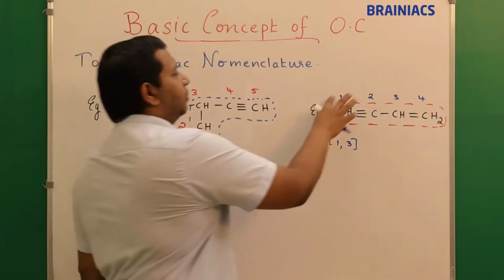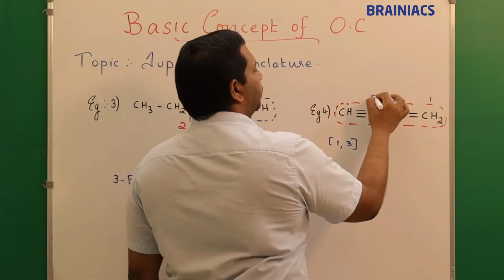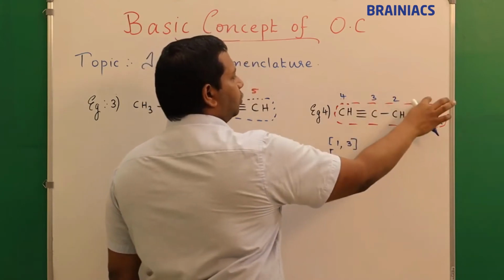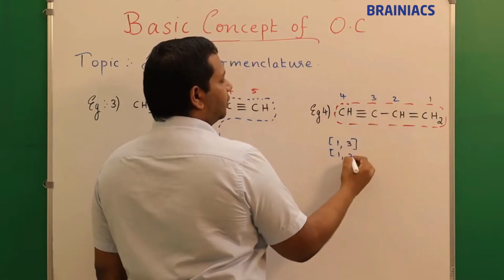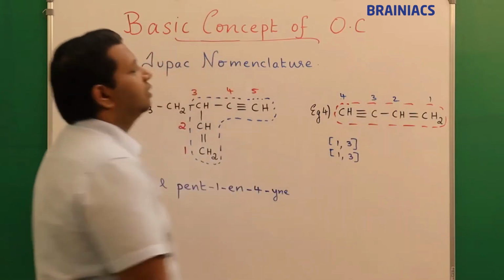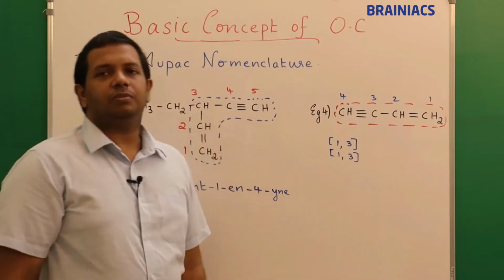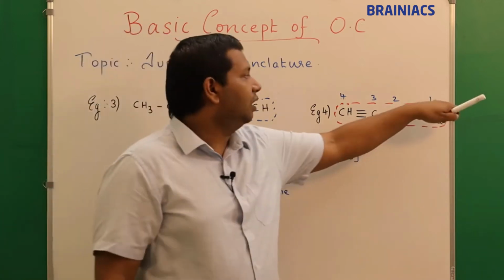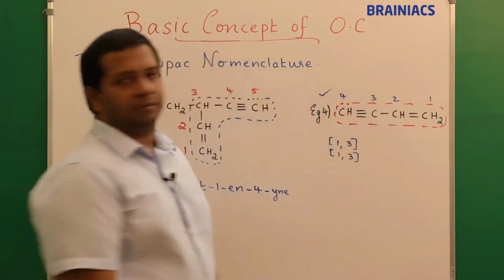Now if somebody removes this and does it the other way, 1, 2, 3, 4. Now what is the position coming here? For the double bond 1 and 2, the minimum number is 1, and for the triple bond it is 3. So again 1 3, 1 3. So it is again a case of symmetrical condition. When a symmetrical condition comes, always the priority goes to whom? Double bond. That means the double bond should get the lowest possible number. So this is the correct way of numbering.